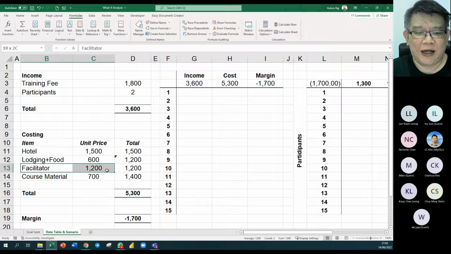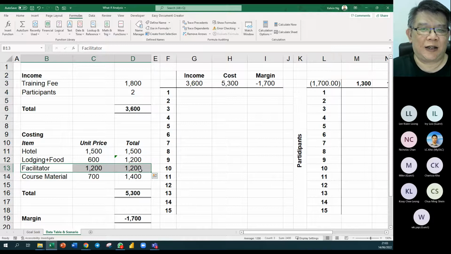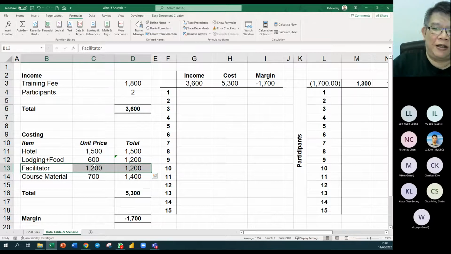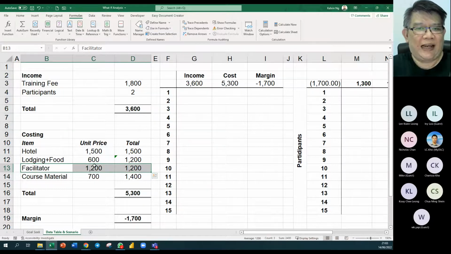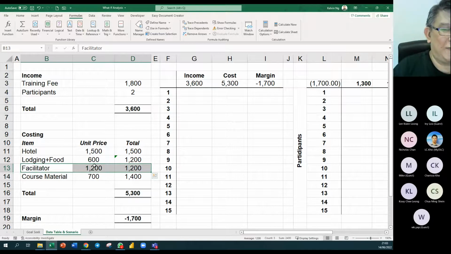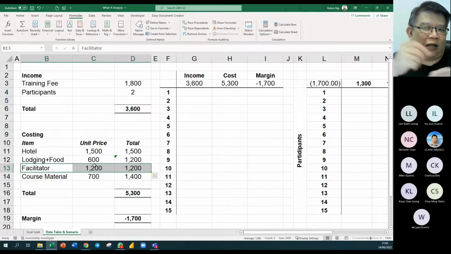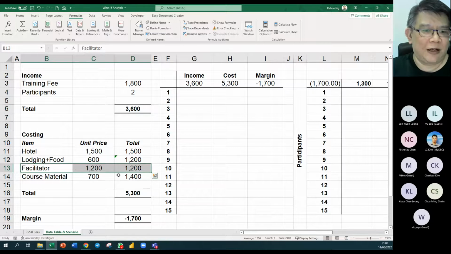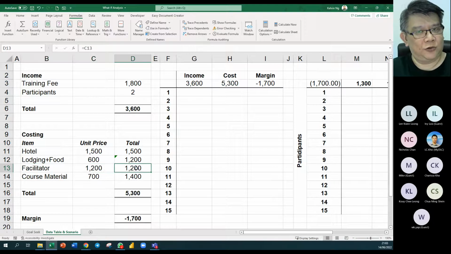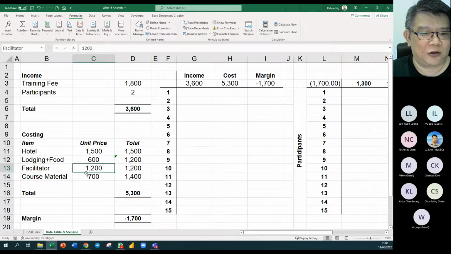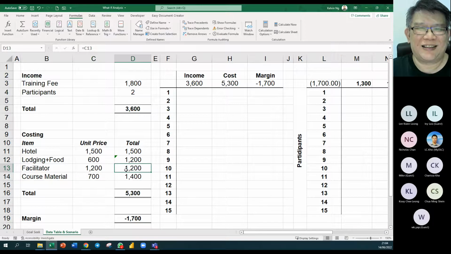Then I'm going to hire a facilitator to help me. For example, I say, Ko, you free? Come and help me. I'm going to pay Ko 1,200 for that one day. Ko will be the one to help me arrange all the things for the activity and so on. He will be doing the timekeeping and scoring. I'll be running the show, he will be doing all the work. So I only need one person, so 1,200. I think this is too cheap to pay Ko, but just for story sake only.